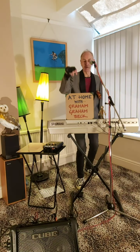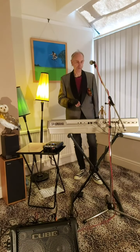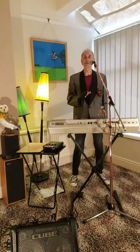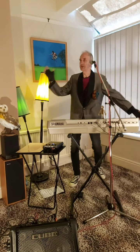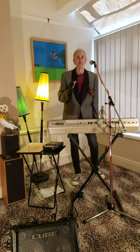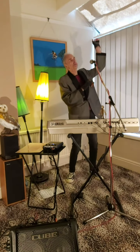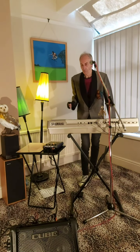Self-isolation number two. Right. I hope you're all sitting comfortably, or standing comfortably, or leaning comfortably, or lying comfortably at home. What we're going to do is the usual, a bit like last week, only different. As you can see, I'm now in the corner of my back living room: metal owl, standard lamp, old painting, my blinds. I'm trying to block the light out up top because it's a bit too bright in here, but there we are.